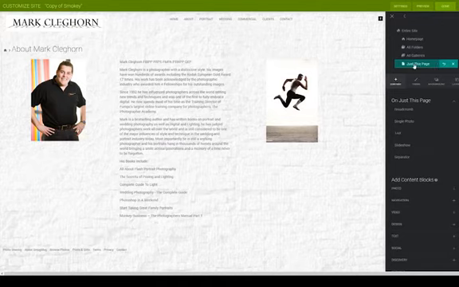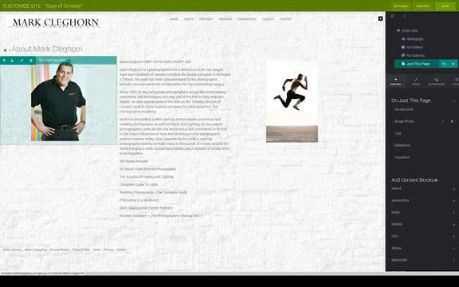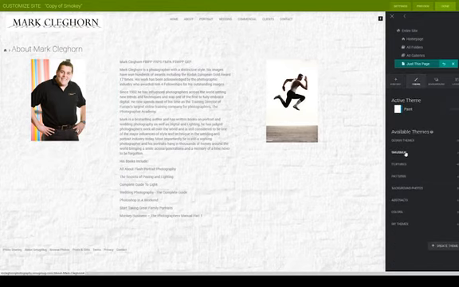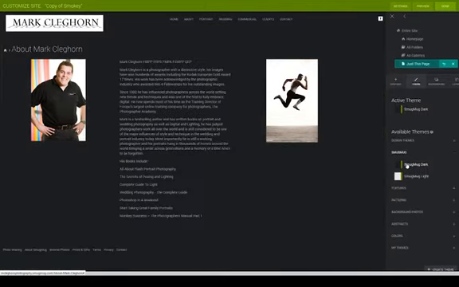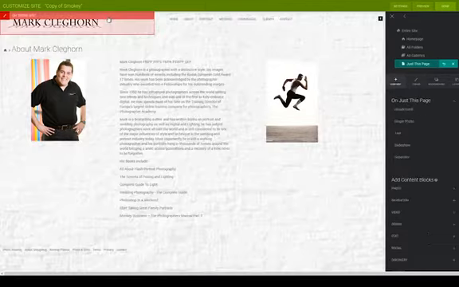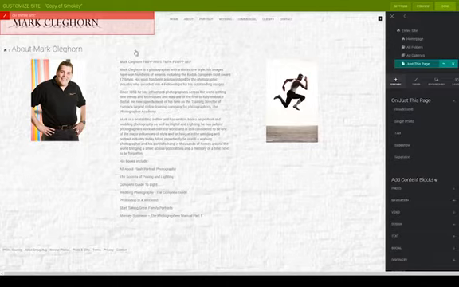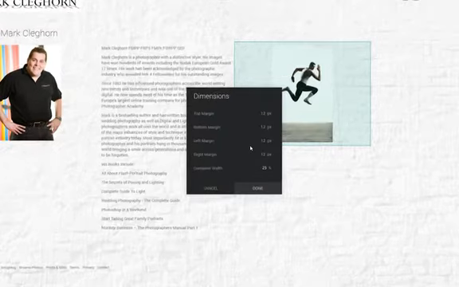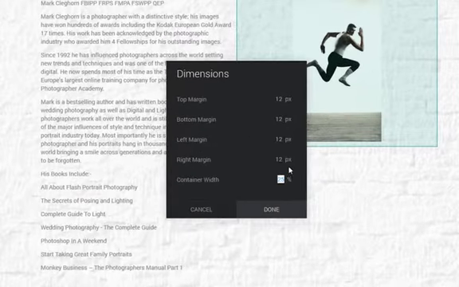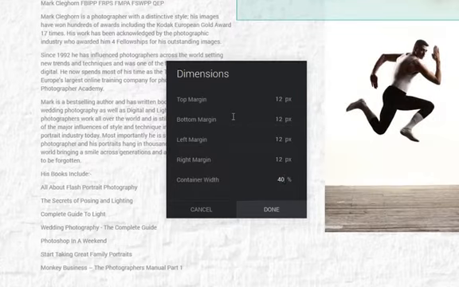Now at this stage, I'm just going to be customizing this page. If I wanted to, I could completely change my theme again. If I wanted a darker element, once more, I can do that without any trouble. The first thing we're going to do is look at the slideshow here, and I want to increase its size percentage. That's going to take over more of the screen. I'm going to put that to 40%.